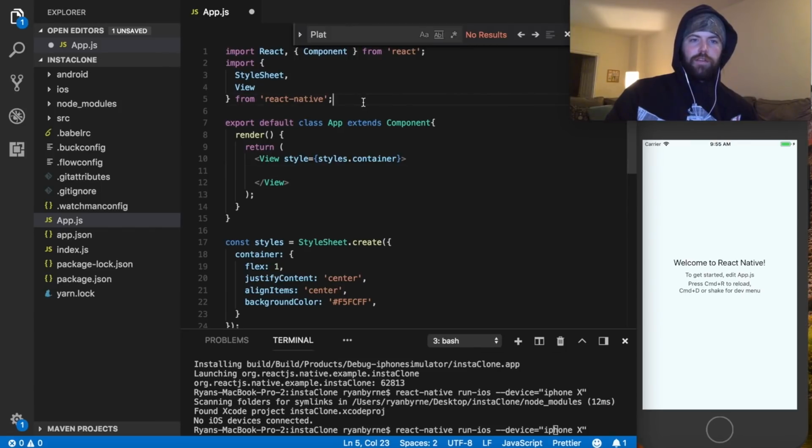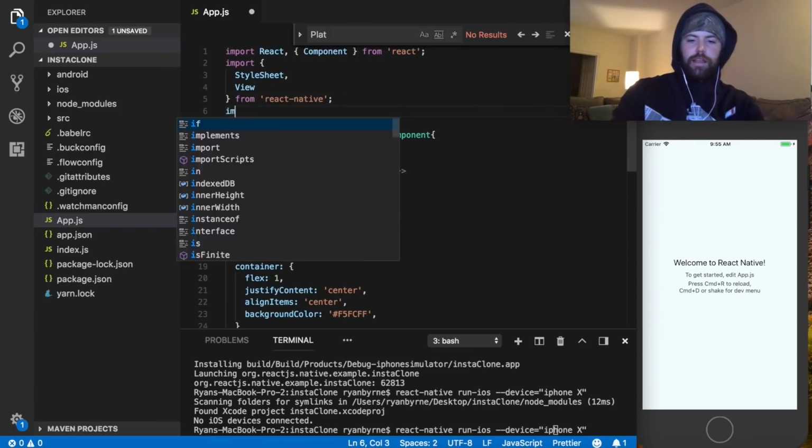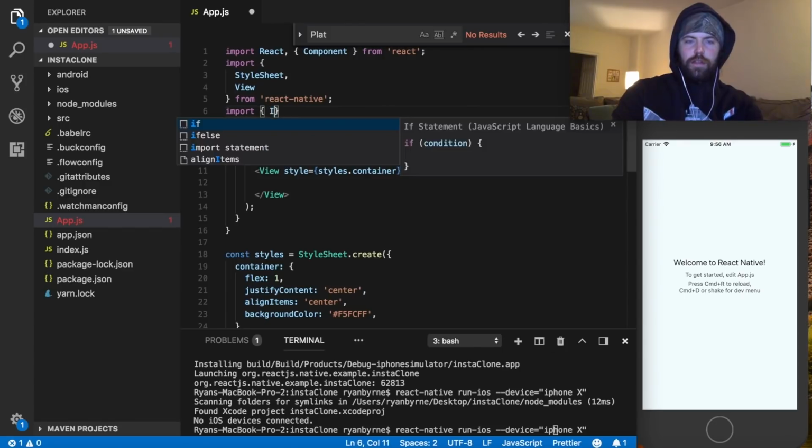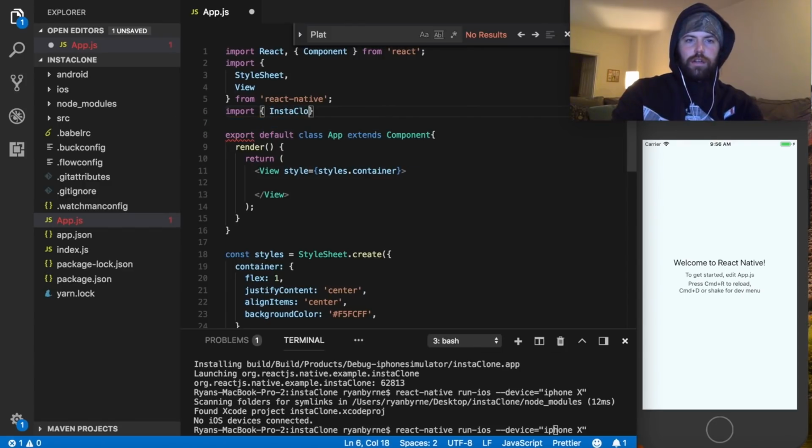And what we're going to do is say import InstaClone from... okay. Obviously there is no InstaClone, so that's what we now need to create.